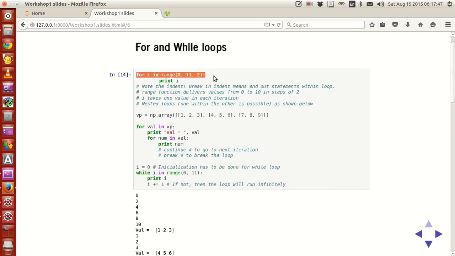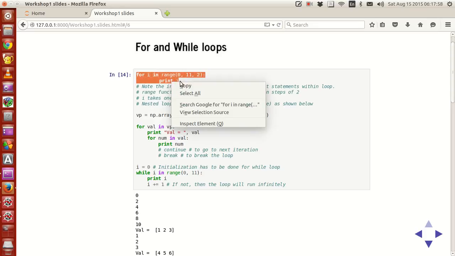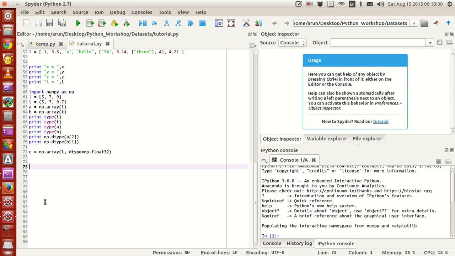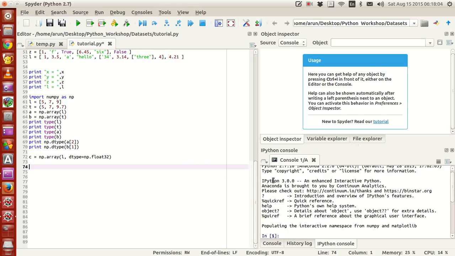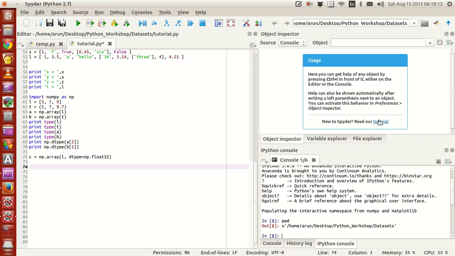See this statement over here. It says for i in range(0, 11, 2) with a colon and then print i. Let me run this code for you and show what's happening. I'll copy this statement, and you open your terminal and see what's going on. One more thing, press pwd to see where your file path is.